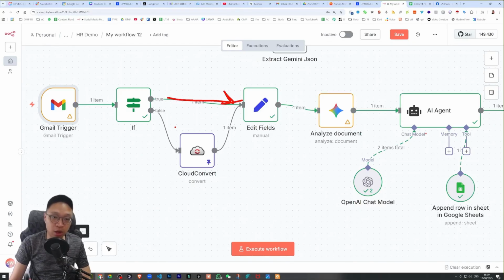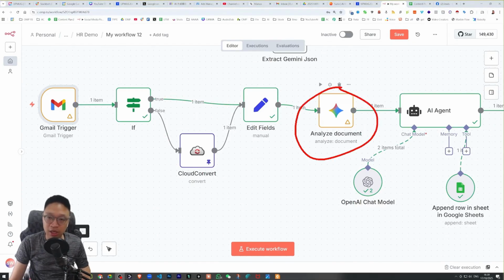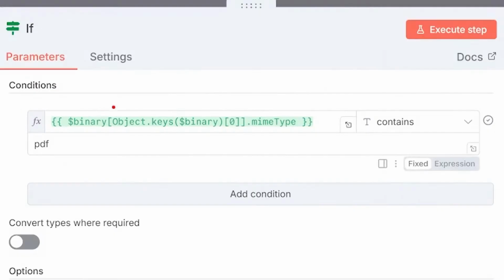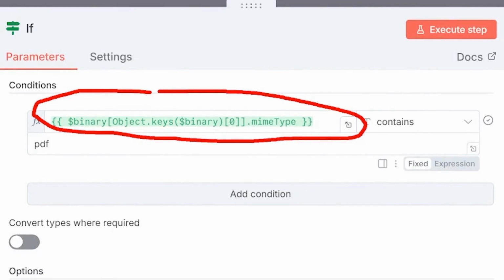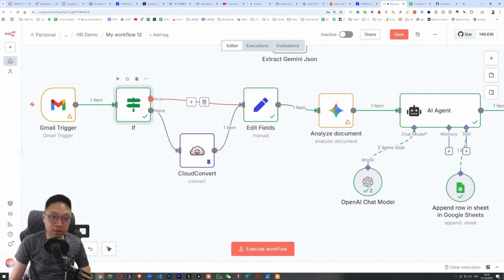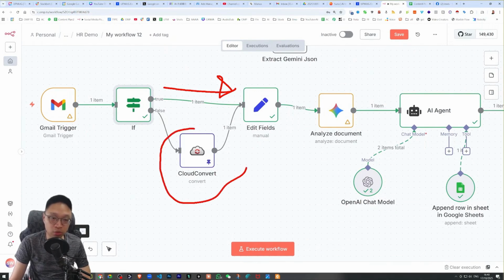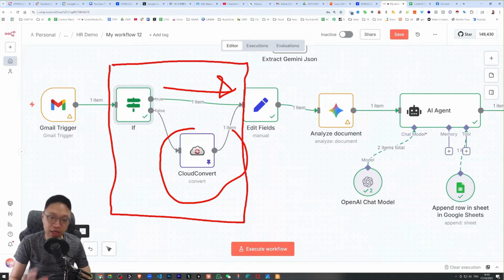Why are the routes split into upper and lower paths here? Because the Gemini API, when analyzing files, only accepts JPEG and PNG image formats, or PDF documents, and it does not support Microsoft document files. So here, I created a check to help detect and accurately identify exactly what type of document it is, making it easier to determine the file format before processing. Here you can see if the file you are working with is a PDF, it takes the upper route. If it is not a PDF, I use a tool called CloudConvert, which is an online API service. This API helps you convert different types of files, so I convert it to PDF format here. So this part is for handling and managing the format of the attachment.